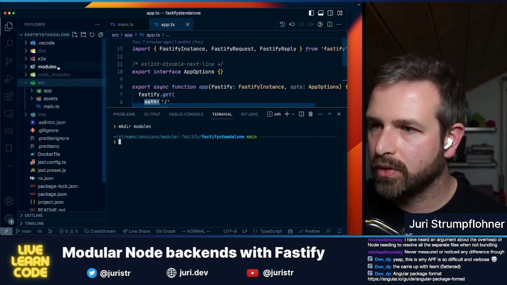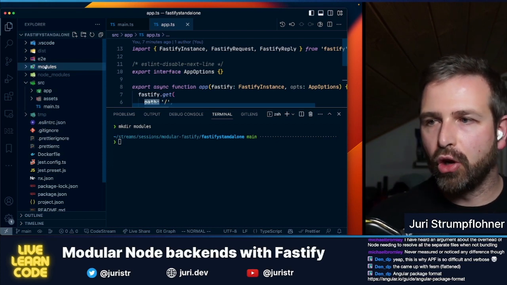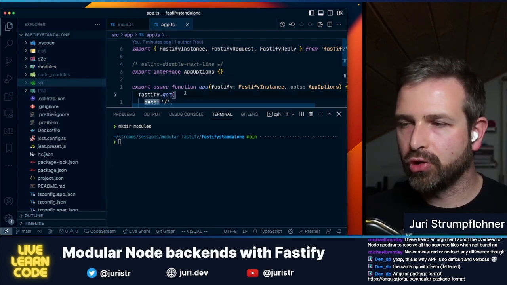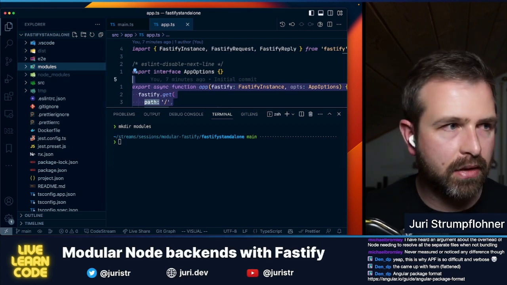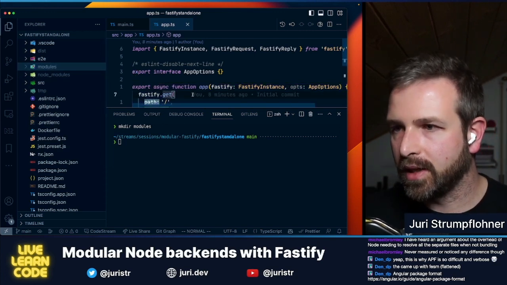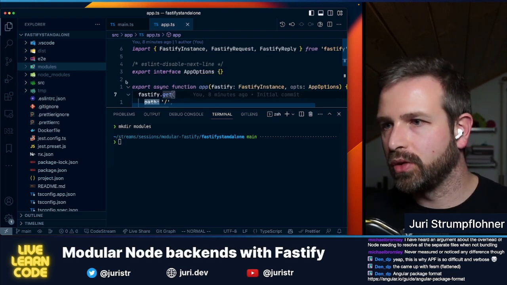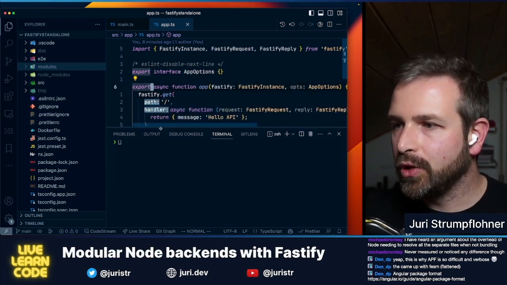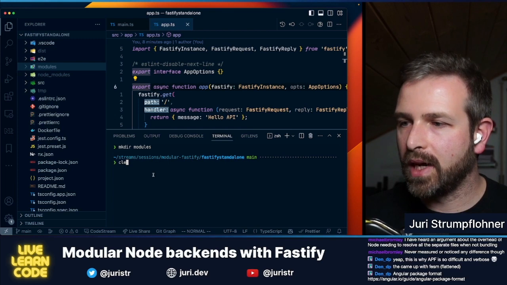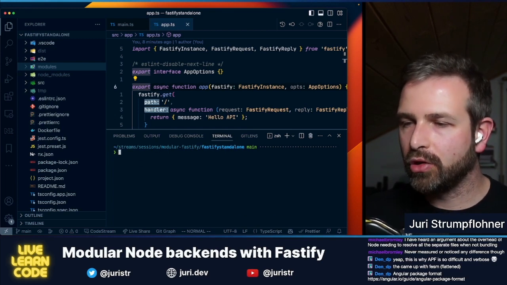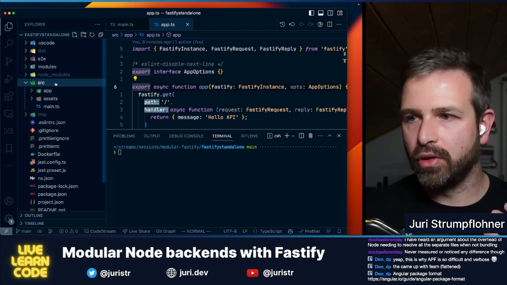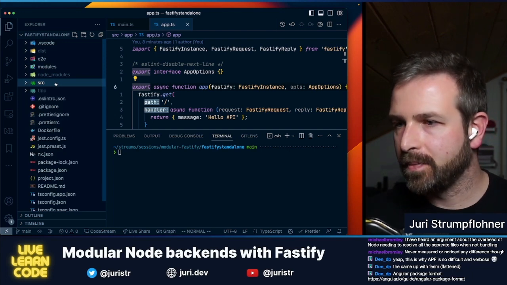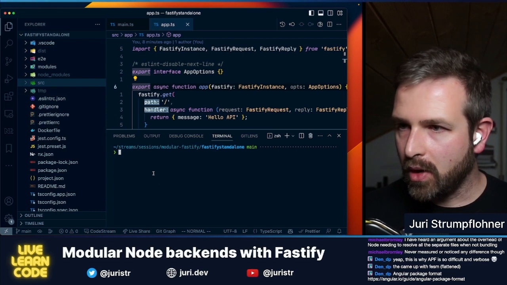Let's call it modules, where we host our Fastify modular plugins, and each of these could represent a different domain. You could implement, let's say, the whole connect section in one of those modules and that other stuff. Very similar to what you do right now in a React application typically. So you modularize out everything such that the app really just remains the actual loader where you pull things together. So how could that work?